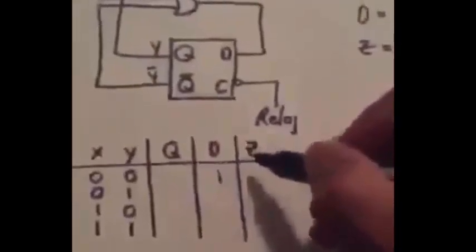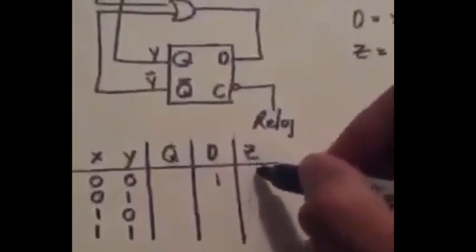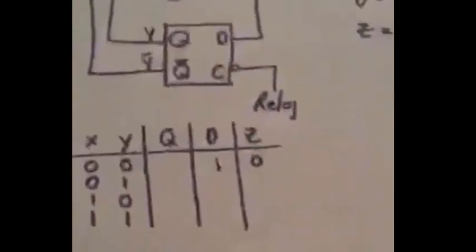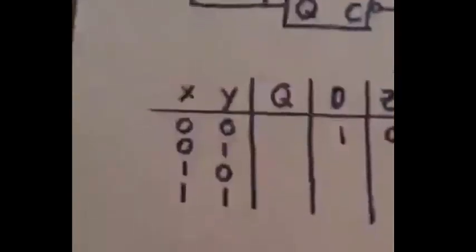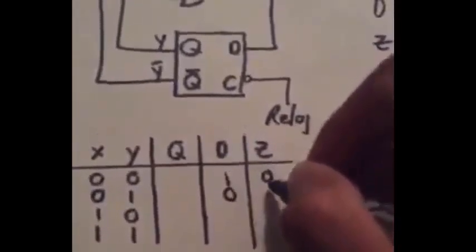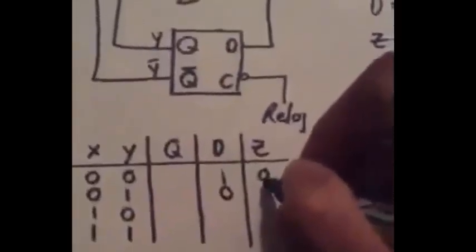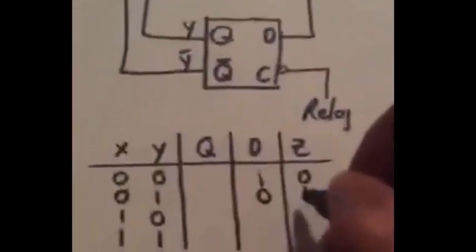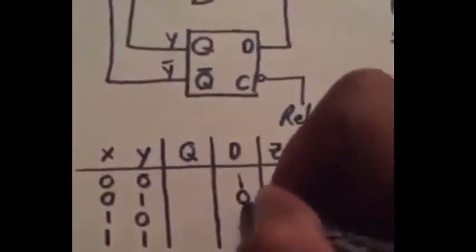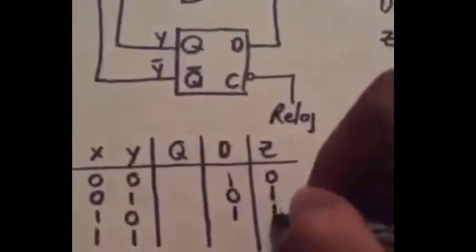and depending on the equations that we already have, we can see that x0 and y0 equals to d1 and the theta equals to 0. And we can go on to the 0 and 1, and then in the d we have a 0, and in the theta we have a 1. And when the x is 1 and the y is 0, the d is 1 and the z is 1.